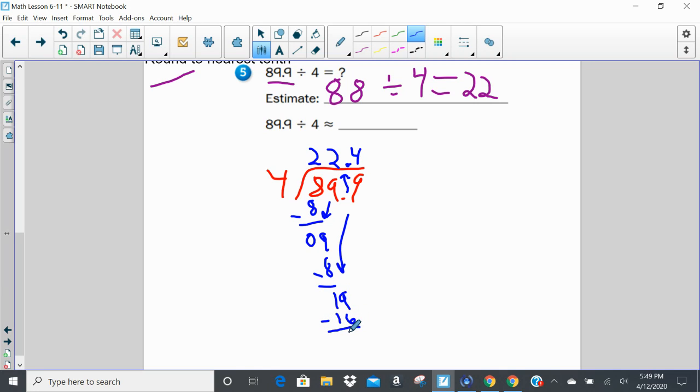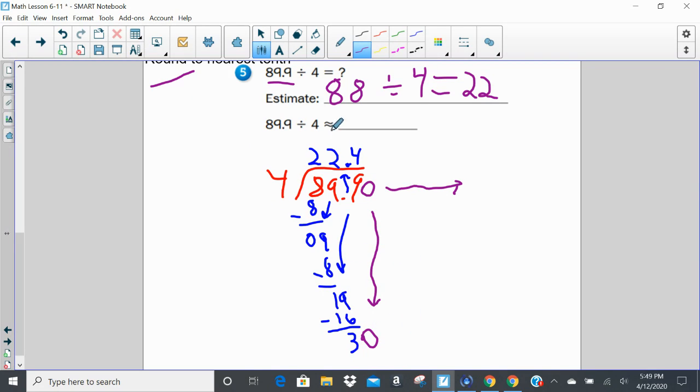Subtract, you get 3. Ooh, now remember what we did before. There are some imaginary zeros here. They go on forever. That's an arrow. So I got to bring down one of those because I'm rounding to the nearest tenth, remember. So all I need is this one here. I'm not going to continue on after this.